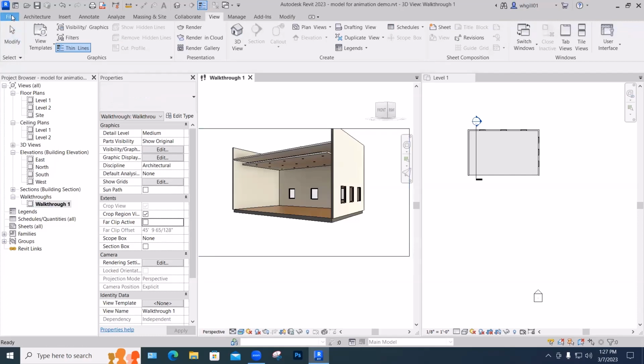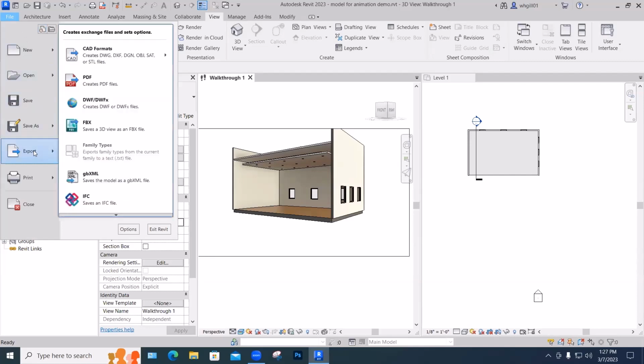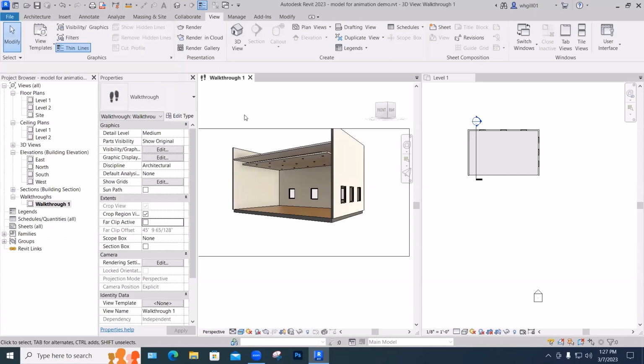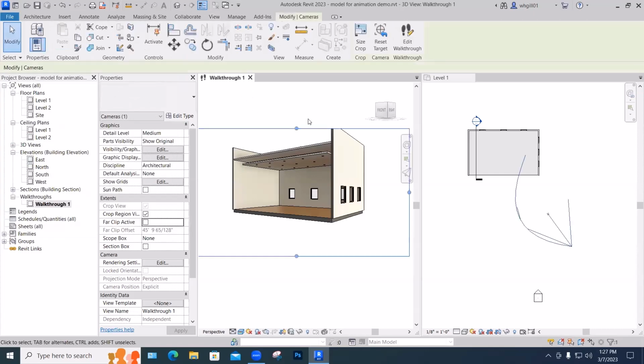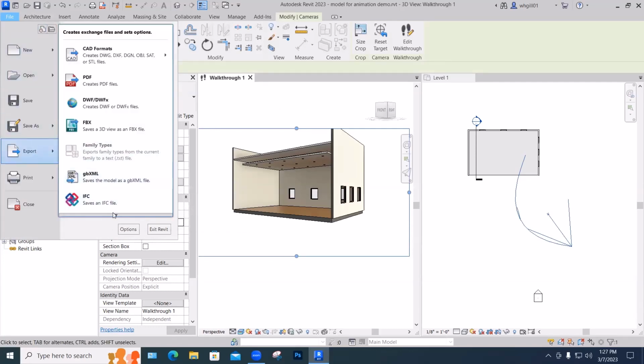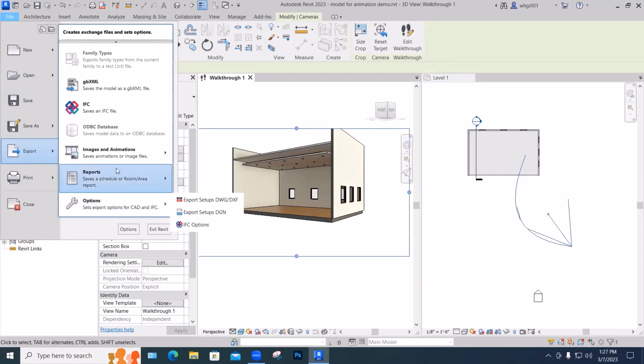Go to File, Export, and we scroll down here to Images and Animations. I actually have to have that selected. File, Export, Images and Animations, Walkthrough.